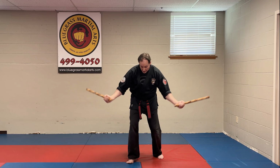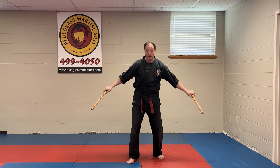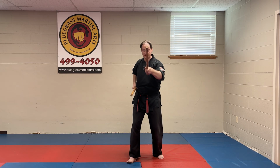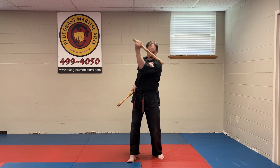And we can do the crosata with both, going in, going out. You'll actually see that at some point in one of our patterns, right? Going in and out with angle 8, where they crisscross. Then 9 is that high thrust to the throat here. And then 10 is downward on that angle 1.